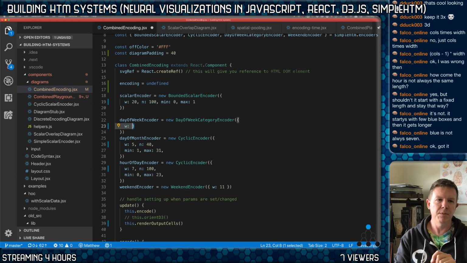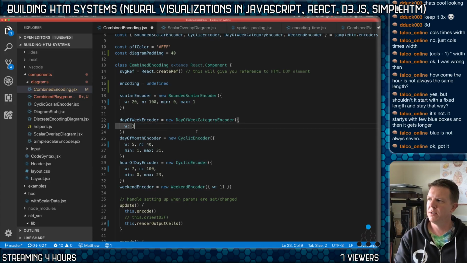There's no overlap between Monday or Tuesday, right? It's not a continuous day of week encoder. It's a categorical, discrete encoder. So Tuesdays will not be semantically similar to Wednesdays. If you wanted something like that, you wouldn't use this encoder, you'd use a cyclic encoder.